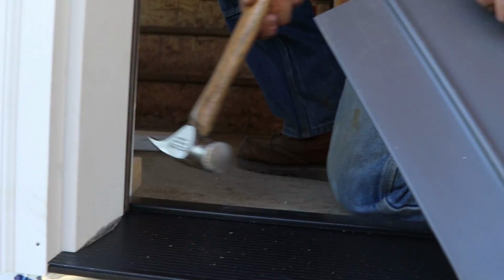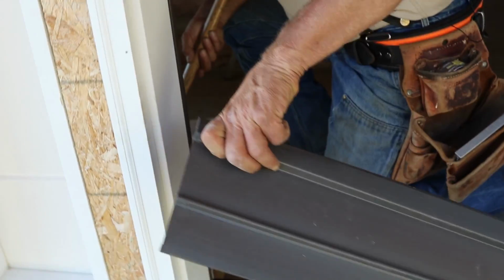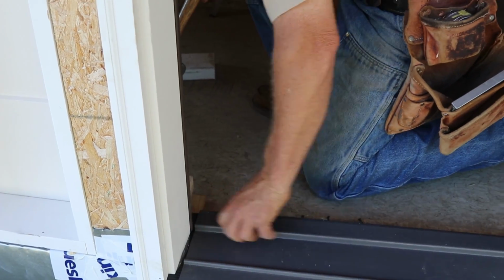This is an adjustable threshold, so I'll be able to compensate for this if it's creating an air leak, but it's not.